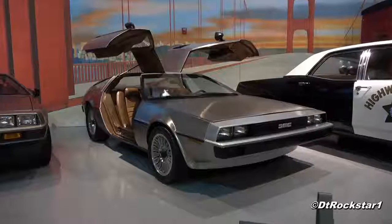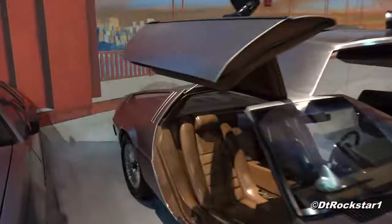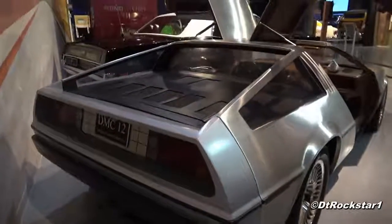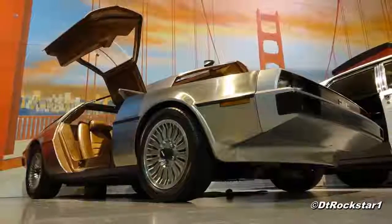The DeLorean was one of those spectacular failures, as they called it. It had a lot of problems and quality issues, and a lot of that was true. But I think one of the things people tend to forget is that it was a brand new company. Whenever you start a new company, the first several cars are going to have problems — there's just no way around that. I think a lot of it was lack of funding, bad business decisions, and also the fact that a lot of the people building the cars had never built a car before.